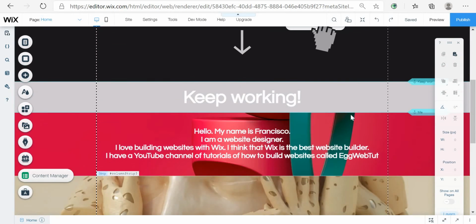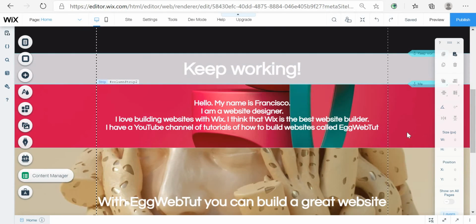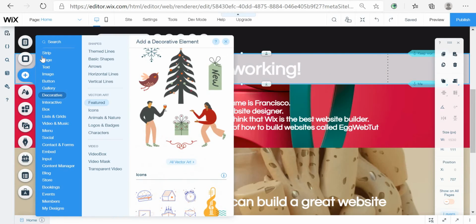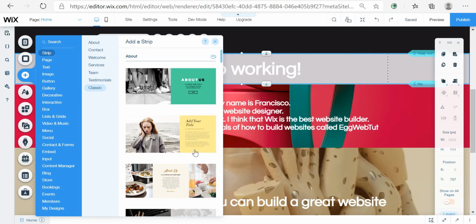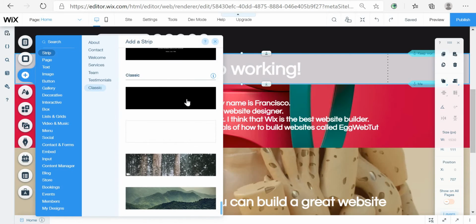And then I'm gonna show you how to add those strips here. So what I did for that is, okay, for this one that says keep working, I just go here to add a strip and went down here to classic, right?